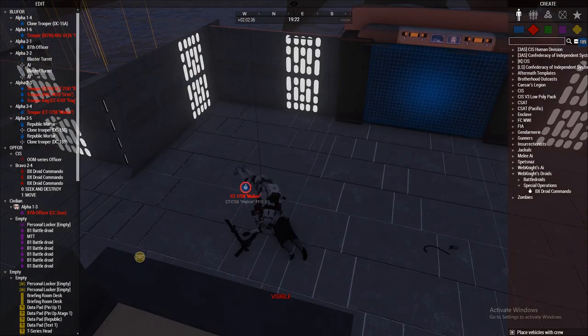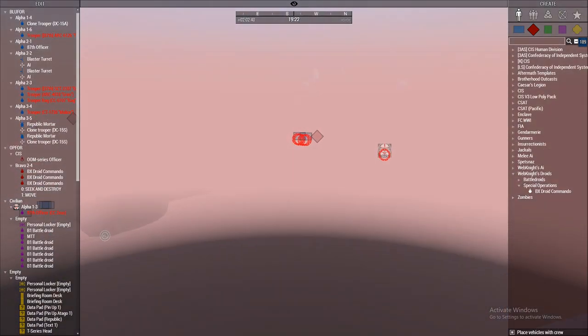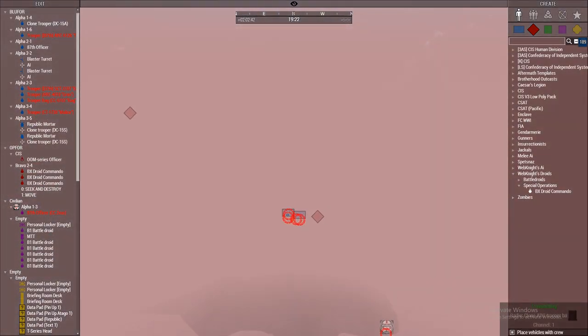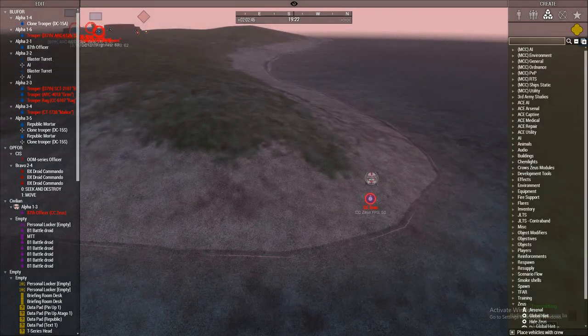This is Griffin 1 to command. We have captured the CIS base. Understood. Or CIS outpost. Copy that. Hold position.